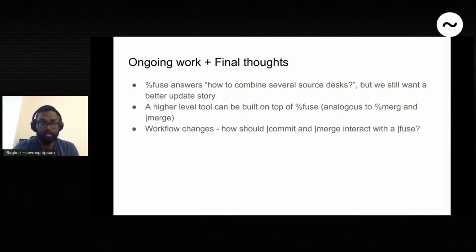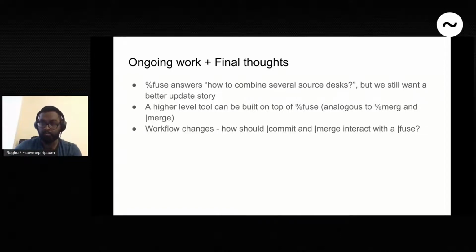There is one workflow change that would come if we embraced bar fuse. Nothing is incompatible between a fuse request and running a commit yourself or a merge manually. For example, if I passed Clay a fuse move and told it to do some stuff on my sandbox desk, there's nothing stopping me from then manually committing onto my sandbox desk and later merging some other desk into it. That's all kosher. However, if we wrote something like bar fuse that was automatically tracking the state, because there's no dependence on the previous commit, then if it was permanently fusing into my sandbox desk and I made some commits, the next time a source changed, those commits would be thrown away because they're not represented in the sources.